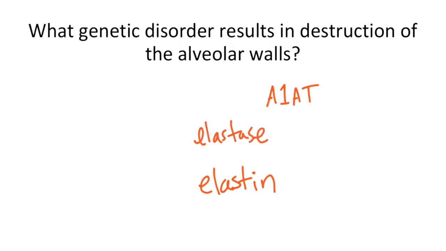Elastase is a protein that breaks down elastin, so we'll show it inhibiting elastin. Alpha-1 antitrypsin is the major inhibitor of elastase. So it blocks elastase. So you can see that if a patient lacks alpha-1 antitrypsin, then elastase is overactive and results in excessive destruction of elastin. As elastin breaks down, the alveolar walls are destroyed and patients begin to accumulate air in the alveoli, which is known as emphysema. We'll talk about this genetic disorder in more detail throughout the chapter.